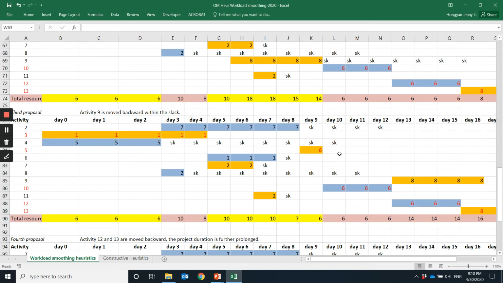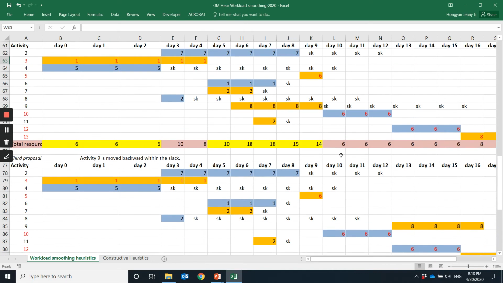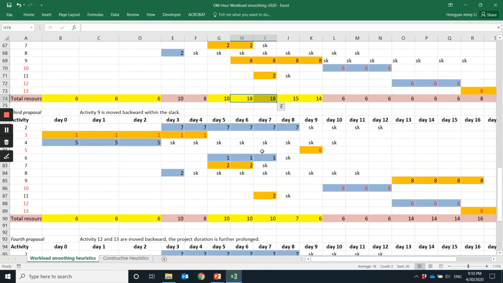And then now I check the capacity, the resource level. I found the day 6 and the day 7, the capacity, the resource conflict is still not solved. So I need to work on to postpone this activity.